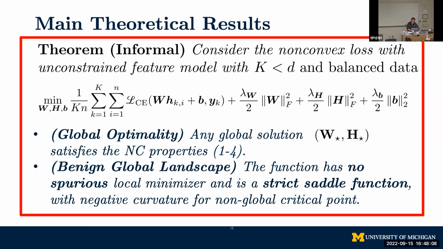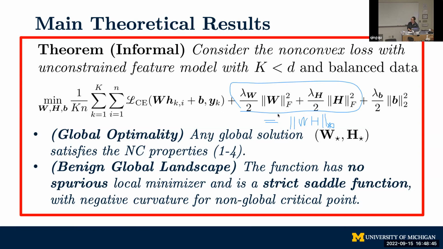If you look at this penalty here, it is actually pretty close to the nuclear norm of W multiplied by H, right? So you can show that the minimization over W and H is equal to the nuclear norm of W multiplied by H. So this is pretty close to a low rank matrix factorization problem, actually.